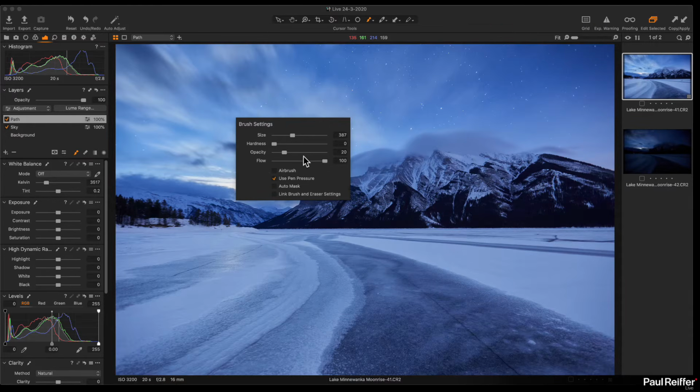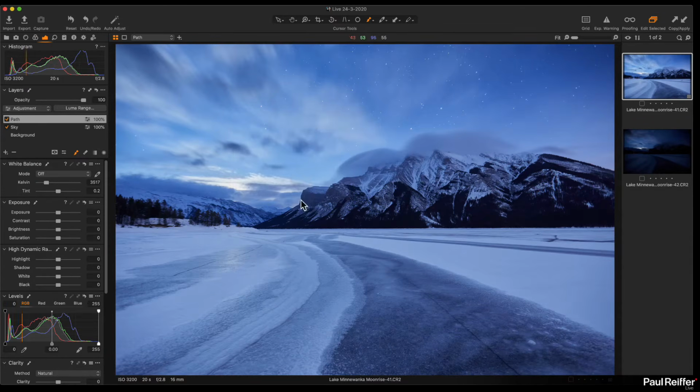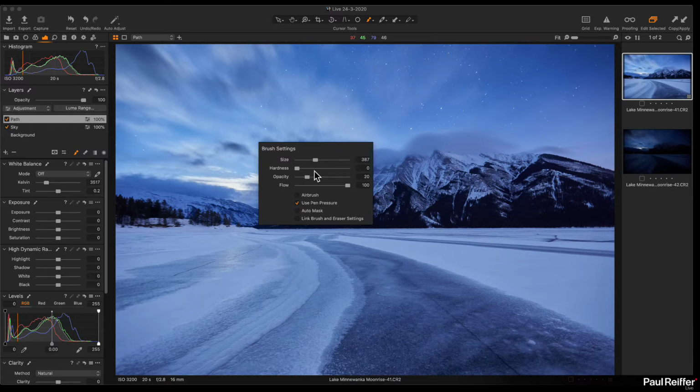Opacity and flow, people get a little bit confused. Effectively, flow is the amount of this brush that it's going to be putting onto the image at any one time. Opacity is how transparent that amount is going to be. So if I have a 20% opacity and I paint that once, I get 20% of the brush effect. If I paint over it again, I don't actually end up with quite 40%. Randomly, I end up with another 20% worth, and it becomes cumulative and cumulative. And eventually you'll get near to 100%, but not quite.